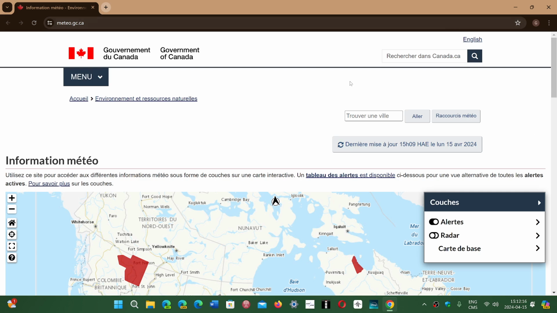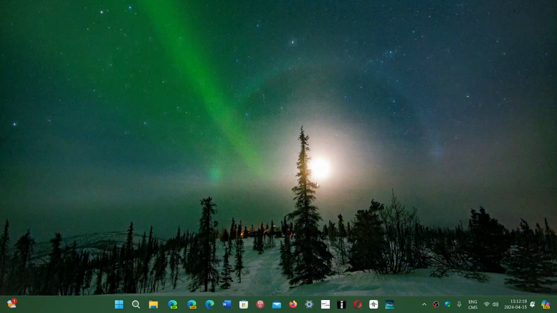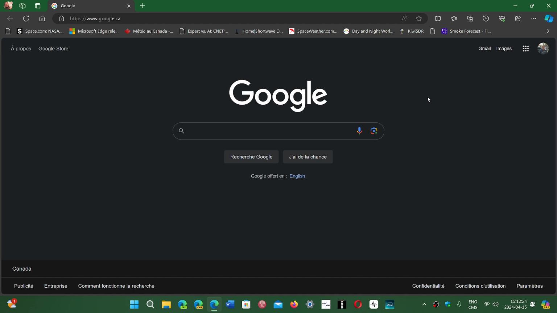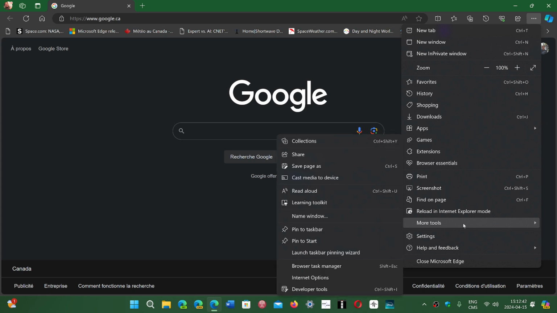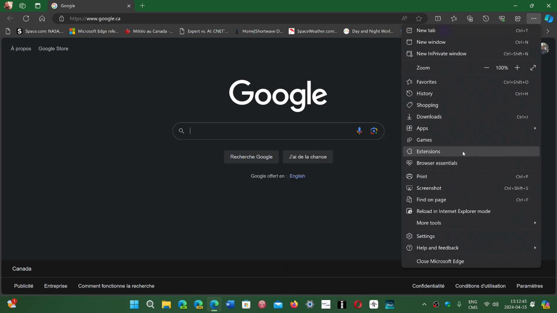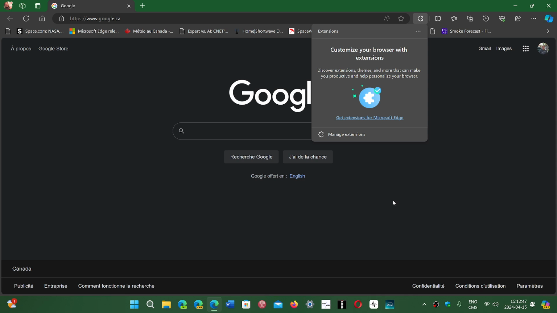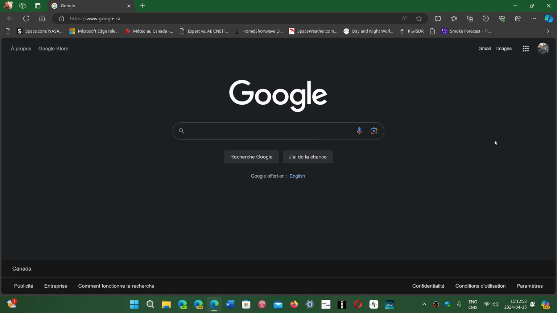The other thing to be careful about with extensions in your browsers is that it can also make the browser crash. This is a common effect of having too many extensions. It's like having too many programs, too much software installed in your PC and Windows. The more stuff you install, the more you can at some point get into problems. And that means if you have too many of those, there could be some interaction.